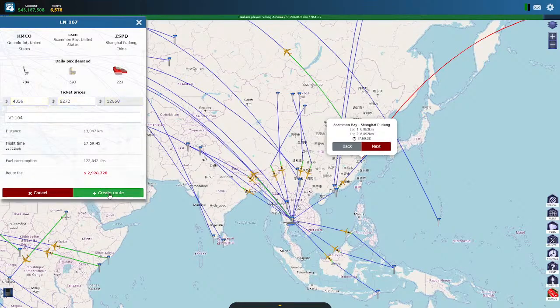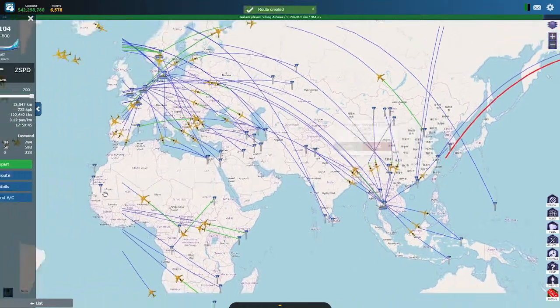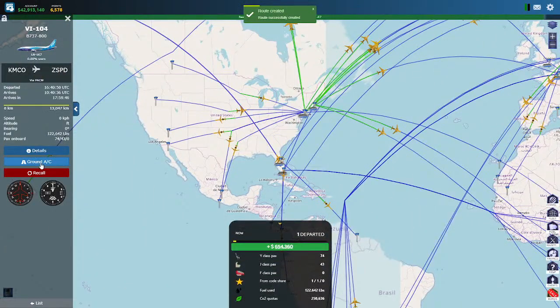Order price and then create route. Look at the route fee. It's very expensive when you have many planes. So to Shanghai Pudong, I will be flying 7 planes to go there. Depart.